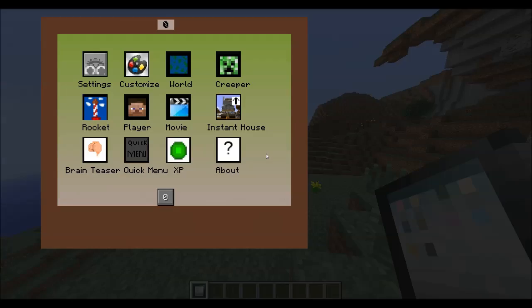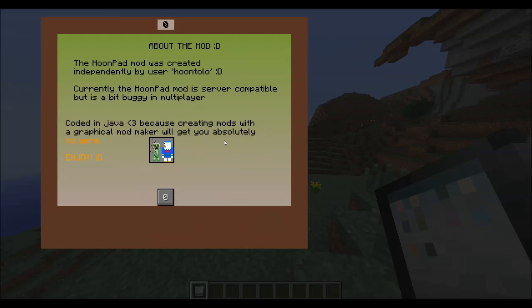And if we simply right click, we can open up this menu, and as you can see, it's a really big menu. That's because, like I said, I turned up my GUI scale, and if it wasn't this big, it would be a little bit smaller of a menu. But anyways, as you can see, you're going to have settings, customize, world, creeper, insta house, movie, the player, the rocket, brain teaser, quick menu, XP, and about.